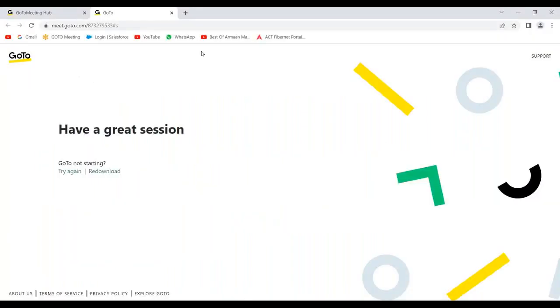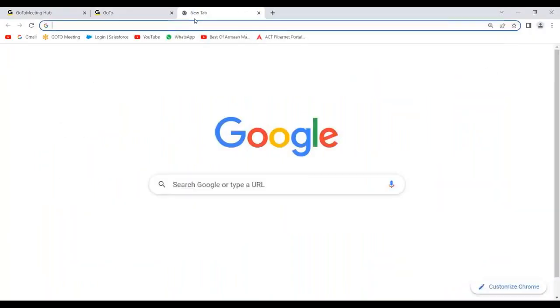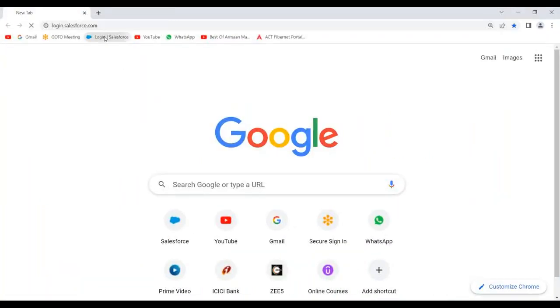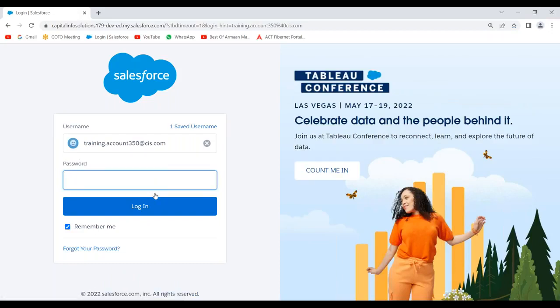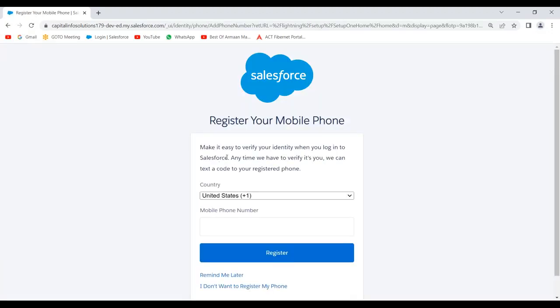Compact layout fields means what? Let me show you. For example, let me log in to my Salesforce org. Whenever we open a record in our Salesforce org, any object record, whatever it may be.